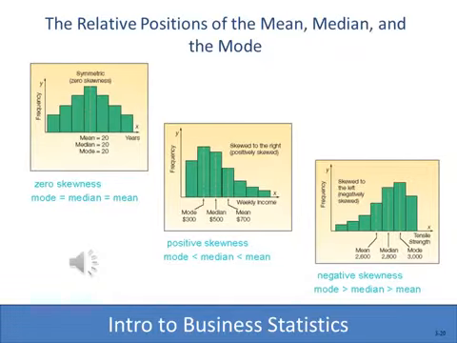As we delve a little deeper into statistics, we're going to be talking about distribution and primarily a normal distribution. And if our data is completely symmetric or normally distributed, the mean, the median, and the mode will all be the same value. Now, as the slide shows you, it is possible for data to be skewed either positively or negatively, and we'll cover that a little bit more in detail as we go.